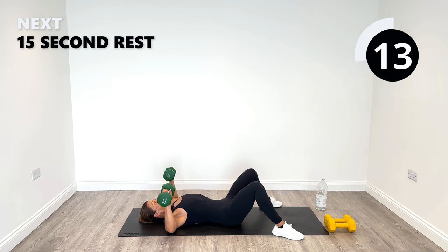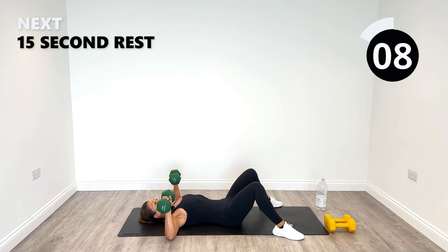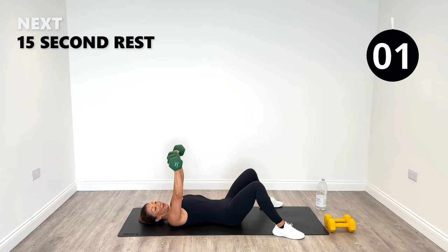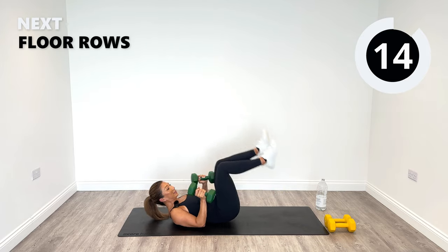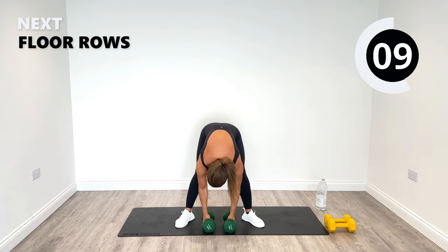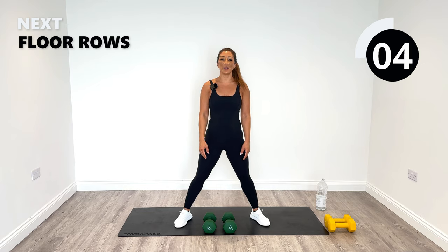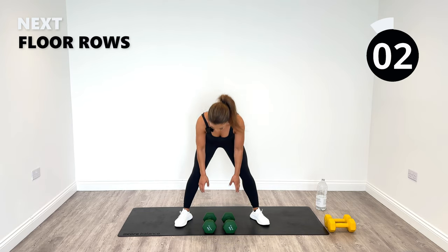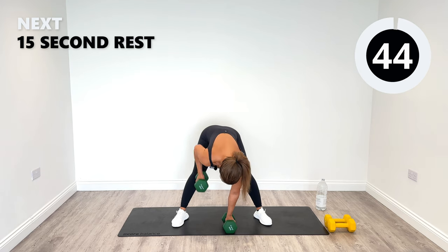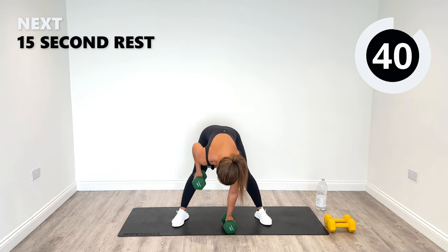Great work. We've got 10 seconds now left. What's coming up next? Oh, those floor rows are coming up next. Good work, and relax. Nice. All right. Floor rows. Hinge from the hips. Hold on to the weights. And then let's row. Instead of let's go, let's row. Let's roll.